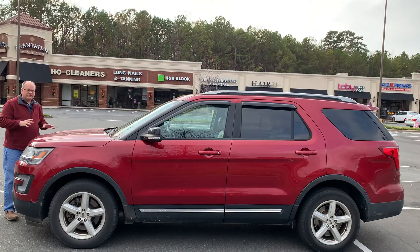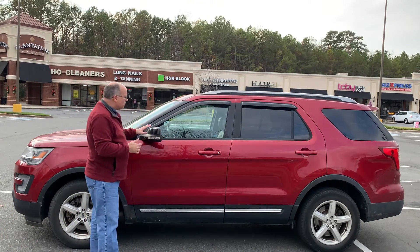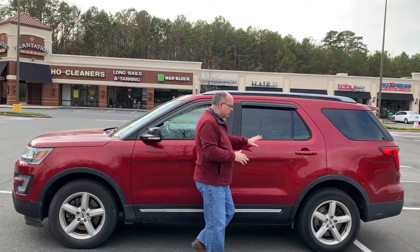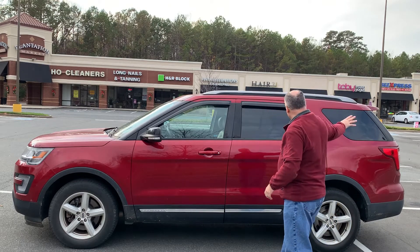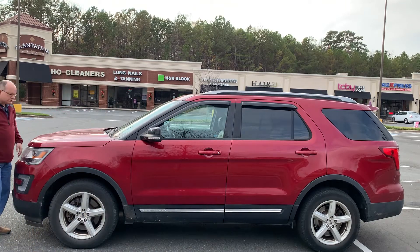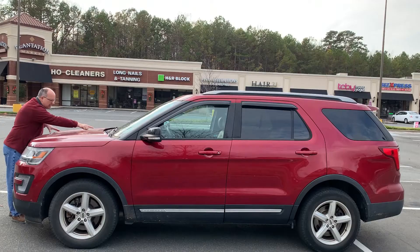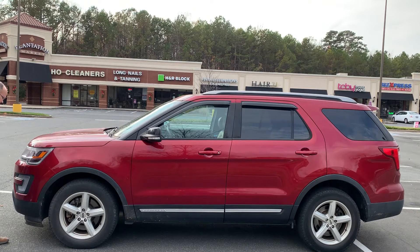My wife came from a minivan when she chose this. I wanted her to get a small convertible, but she wanted something with substance and she got this. Interestingly, while she loves her vehicle, she'll probably move to a minivan next, because in a parking space, she liked being able to just pop a key and have the door slide open. Up front, I want to talk about the hood a little bit — it's a composite material, plastic or something like that. When you drive, you can actually see it wave and move. It ponds water right in the middle when you park on a slope. It's not great.